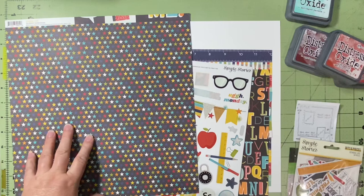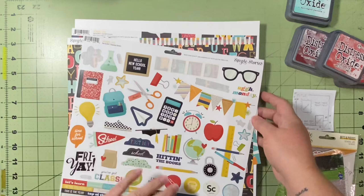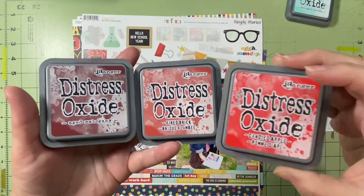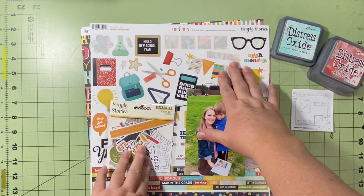I pulled both papers and ended up with one and not the other. I have a white background paper because everything else in this collection was too busy to get the full effect for what I wanted. For these little strips here, instead of doodling, I'm going to use some of the scraps I have. I've got some mixed media and I wasn't sure which one was going to match this collection best, so I have three different red colors and I'm going to do a little swatch and see which one works. I have the salvage patina because that is the closest to that tealy aqua color from what I have. So I have my papers, my embellishments, my mixed media, my pictures, and of course this awesome sketch.